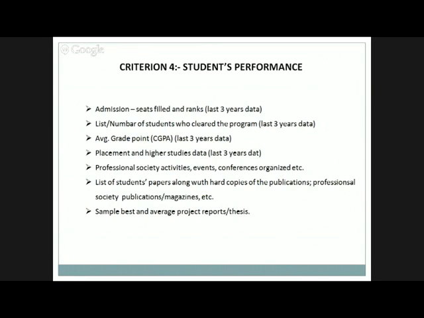During the visit, we should show how efficiently students work in a group, how they write the project, and what kinds of projects are done in your college. I want to mention one more thing: if in your institution there are 2 or 3 branches, one student can do a project related to 2 or 3 branches. This is the most important project report. You should keep that report in front of the report file, because this is also an interdisciplinary project.